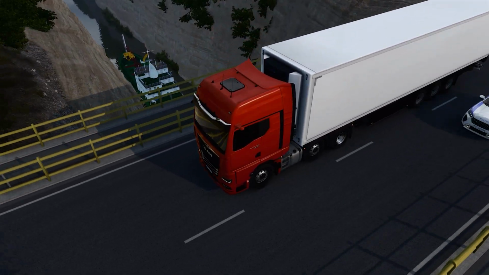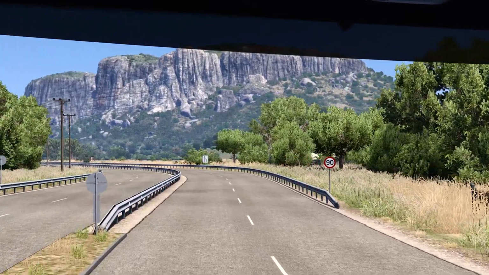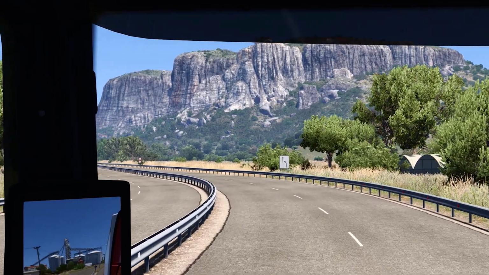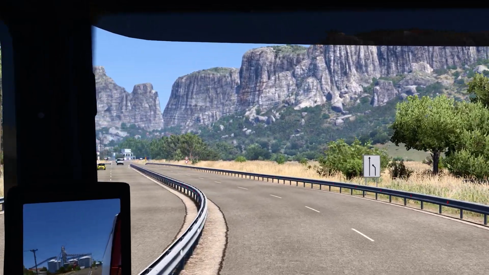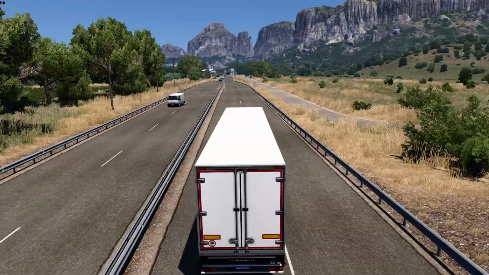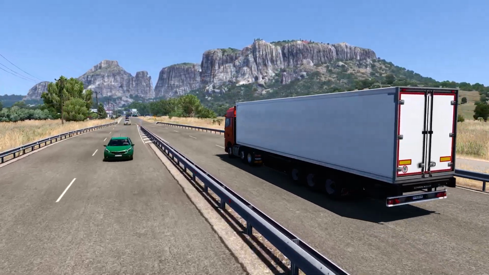Next, we have the breathtaking Meteora monasteries, a true cultural treasure of Greece. These ancient monasteries are perched atop towering rock formations near the town of Kalabaka, close to the area represented by Trikala in the DLC, I believe. Please let me know in the comments if this information is correct.